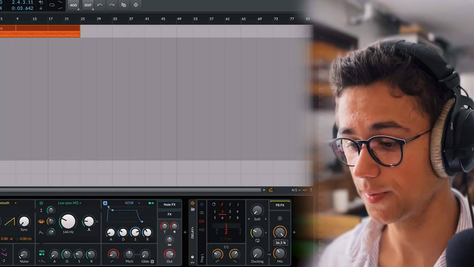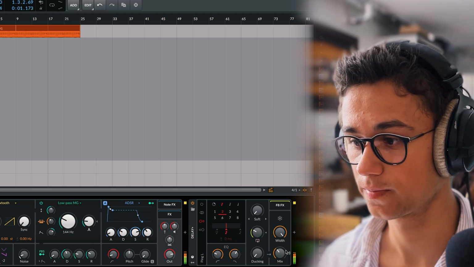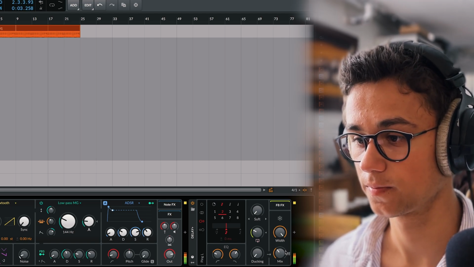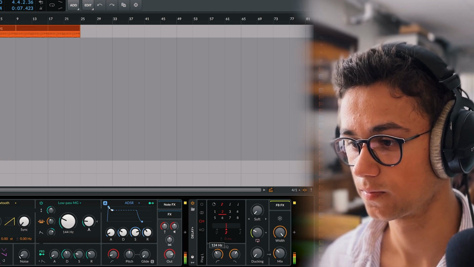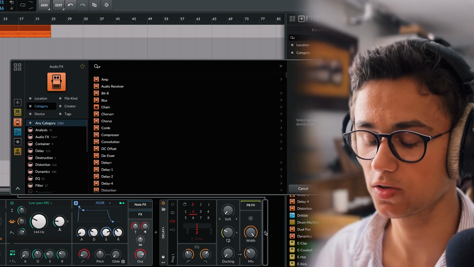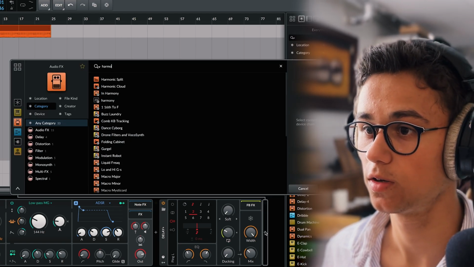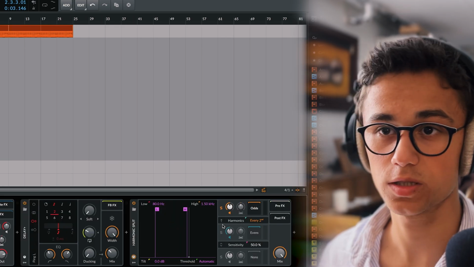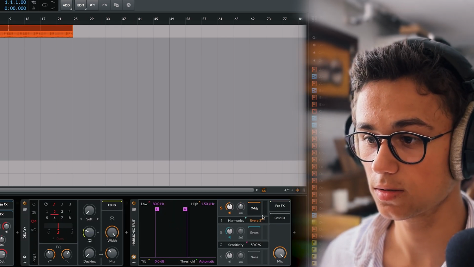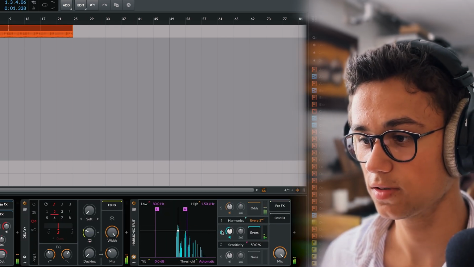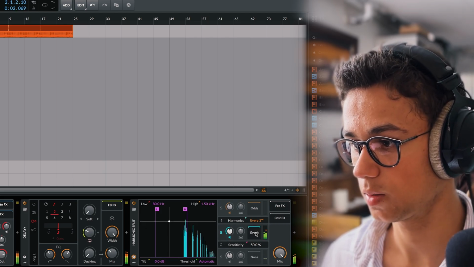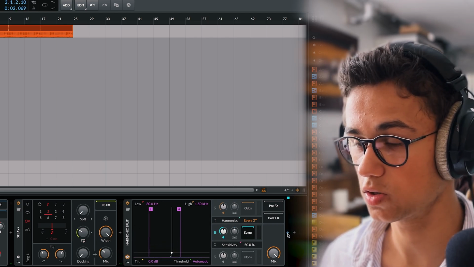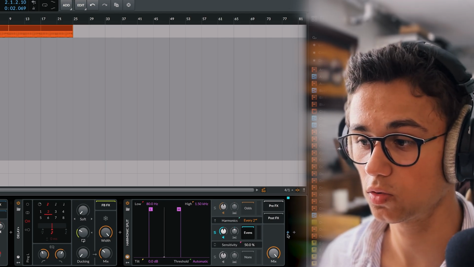Let's process it. Add a delay to that. I want to mess with some weird processing, so I'm going to try some spectral stuff. This is the harmonic split in Bitwig. It splits the bands into different harmonies. We got the odds, the evens, and the nons. I'll process these evens individually just to try and see if that's going to make a cool sound.